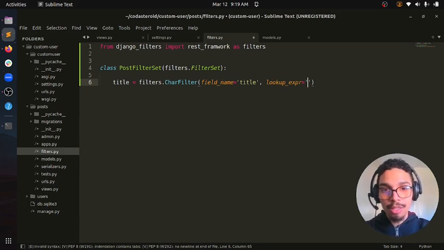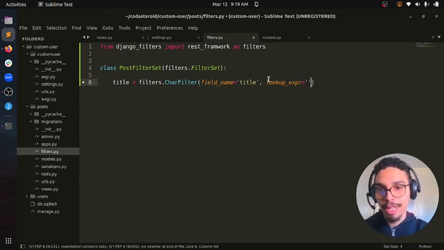So it means it will apply the search on the title, but with case insensitive ability. I think it's clear, right? So you can type the title in lowercase or in uppercase or both, and you will get the exact data that contains that specific title you put in the field.